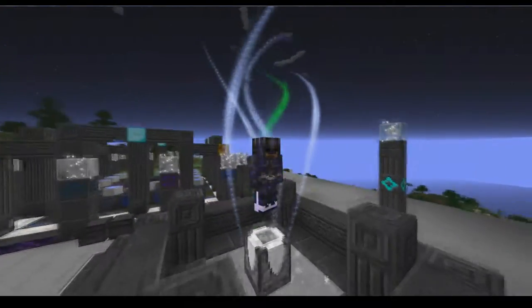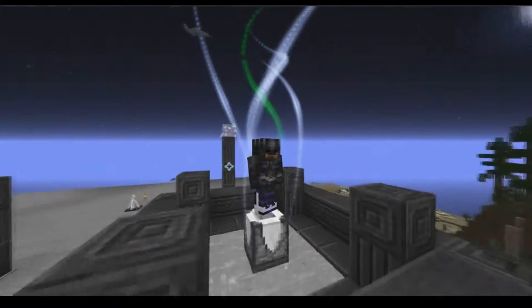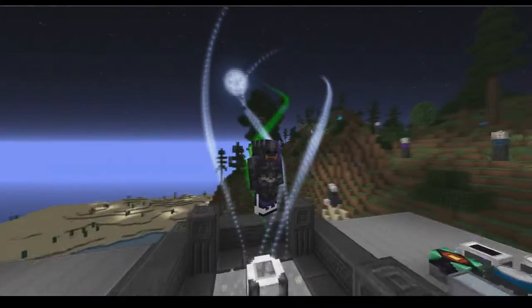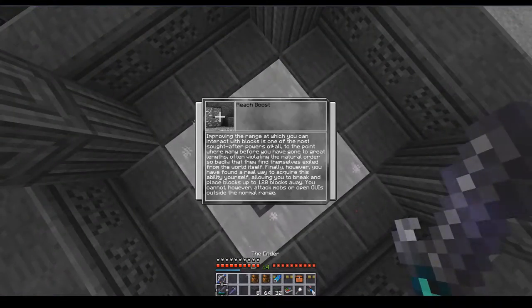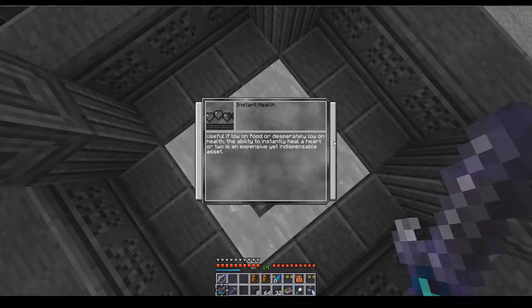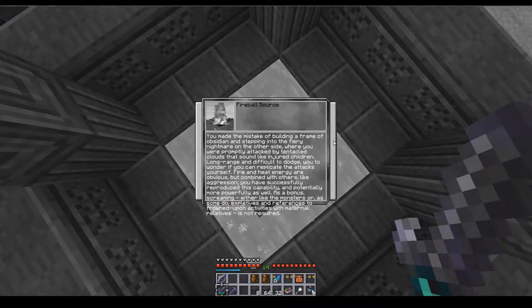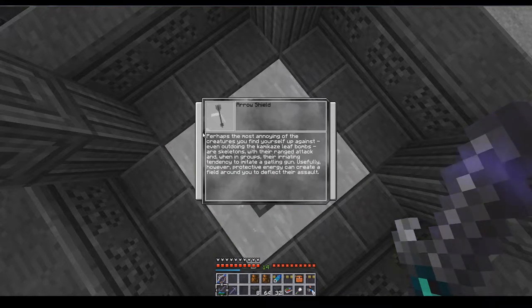Anyway, I'll let this progress. I'm going to get a few abilities, mainly magnetism and whatever else is in there that will be useful. Enhanced transference, probably, because I want to get these nifty abilities. Ooh, I'm stunned. Yay. Sonic Blast, I don't really need. World Shift, while useful, I'm not going to actually use. Instant Health, Arrow Shield, don't really care. Actually, hold on. I wonder.